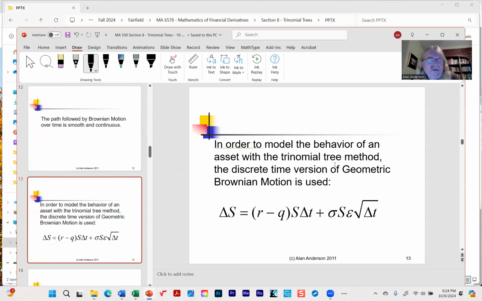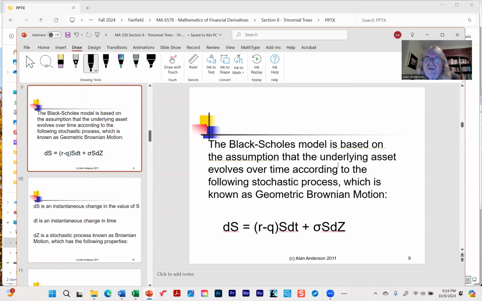They're going back to the Black-Scholes model and following its process, which, as you can see here, has this terrifying looking equation. Basically, this is what's called a stochastic differential equation, which explains how a variable evolves over time. This was invented by a Japanese mathematician named Ito. We call this the stochastic calculus, or sometimes, in his honor, the Ito calculus. There's a lot of discussion about this in Hull's book.